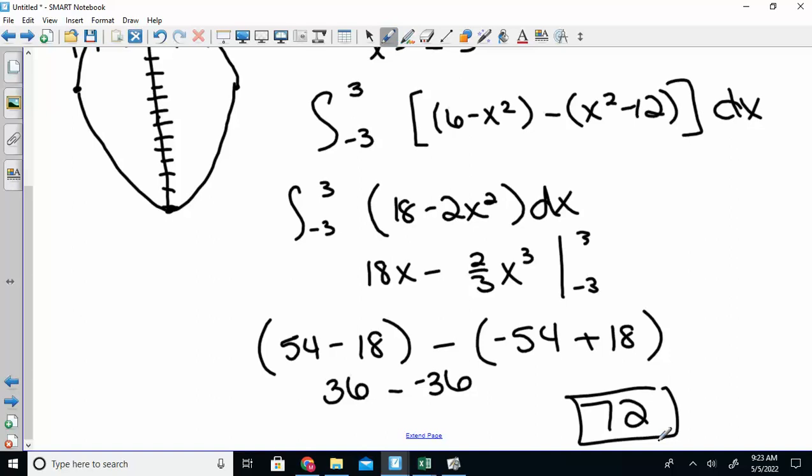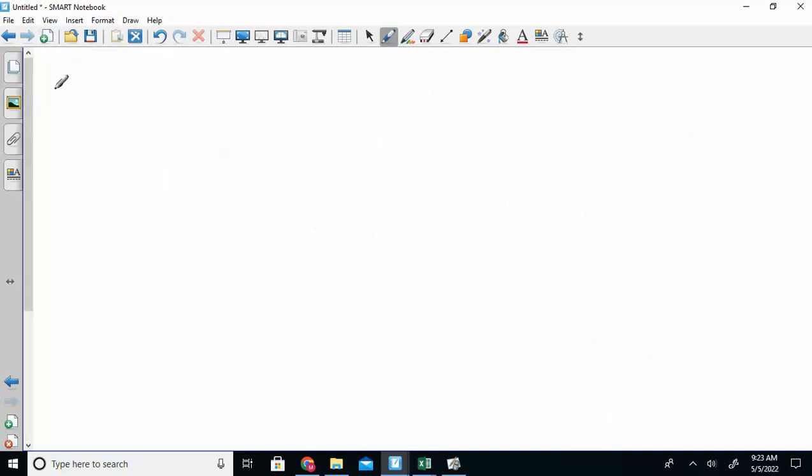Wait, did you only square when trying to find volume? Because it's only half. Okay. I was going to question. Yeah, area you just subtract regular numbers. So number 12, we want area again.